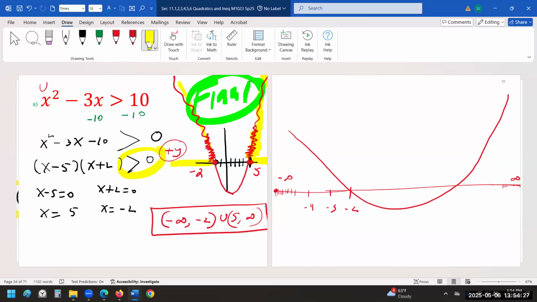So we are taking all those x that make the y positive. So this x makes the y positive, we take it. This x makes the y positive, we take it. All of these x values you see give you positive y. So what is the smallest x you can take here? Negative infinity. On the left side is always negative infinity. On the right side is always positive infinity.